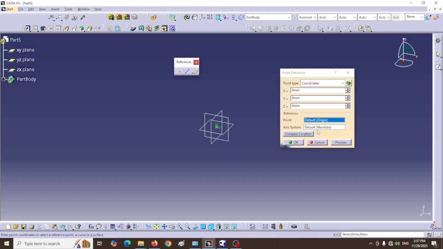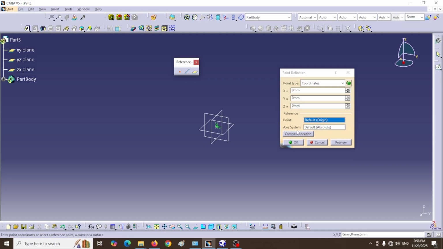Remember, defining your own axis system and selecting it here can simplify coordinate entry when working on complex rotated parts. Is it also possible to use other coordinate axes? The answer is yes. We can have as many different coordinate axes as we want.